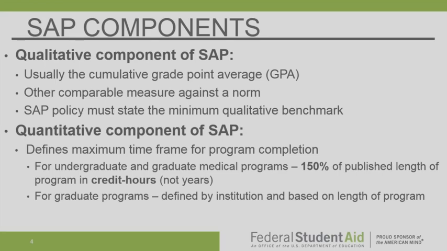I'll give you an example. If you had what I would consider a standard undergraduate degree program, this is calculating pace, which is the quantitative piece. If you had a 120 credit hour program, that works out to 15 credits a semester for 4 years. So if you have 120 credit hours in your degree program, your maximum time frame would be 150% of that, which works out to 180 credit hours. Everybody got that? If you take the 120 credit hours and divide it by the 180, you get 0.666, which equals 67%. That's your pace of completion. See how cool that is? It's magic.